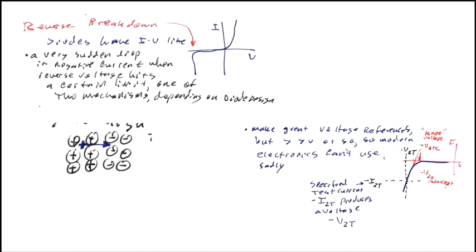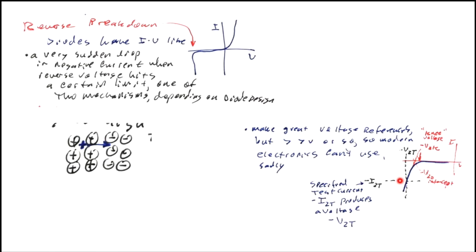Now, if you zoom in on this breakdown region right here, you can see there's something more like this. We've got a curve, and it's got a slope. I've shown it as just dropping straight down. It really does drop very precipitously, but you could still measure a slope there. If we extrapolate that slope to where it intersects, there would be a minus VZ0. There would also be a voltage, VZK, the knee voltage, where the current starts deviating significantly from the scale current.